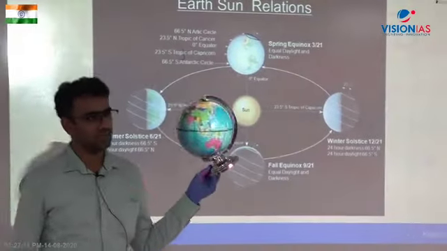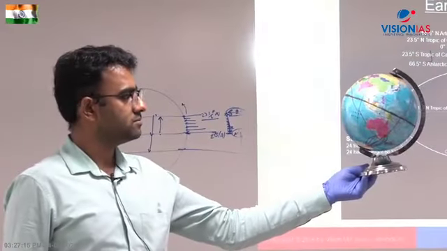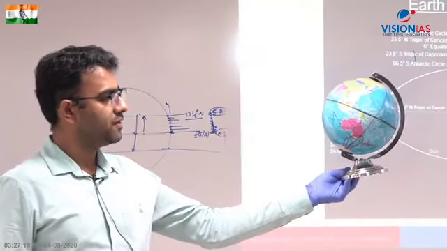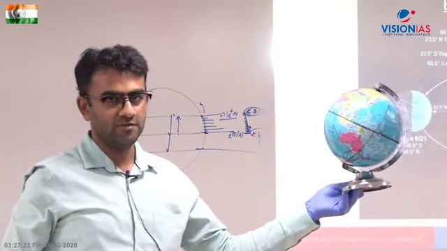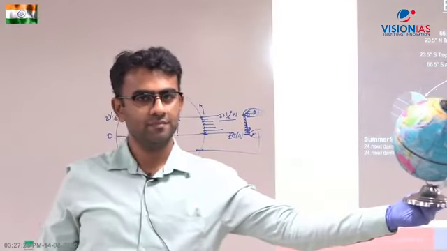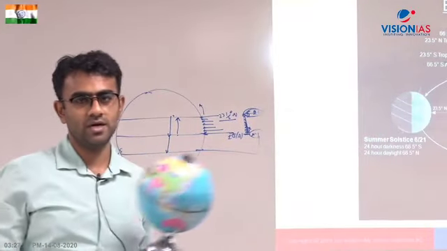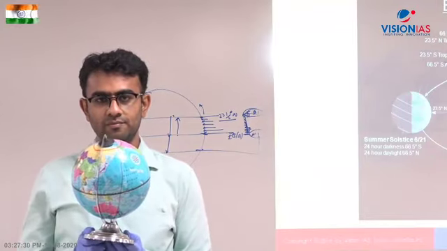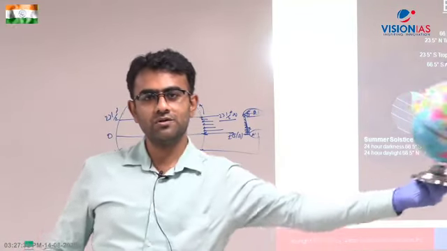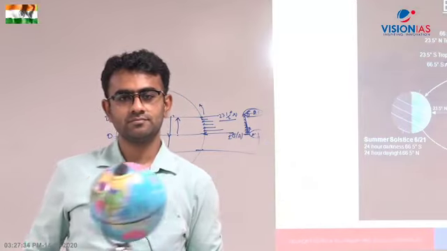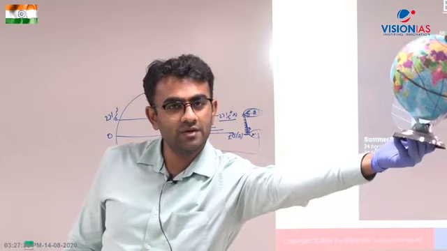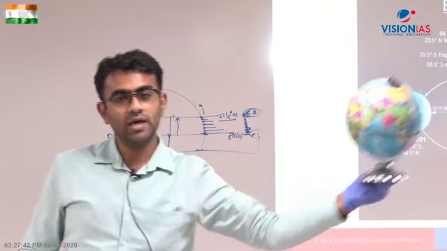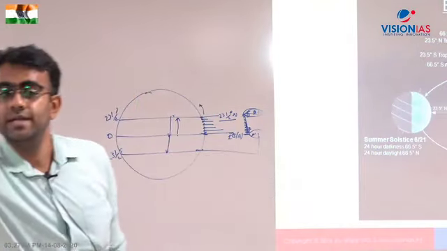And this is your, let me just show. This is your equinox. You can see both the South Pole and North Pole. But from here, if I am bringing from here to here, at this position, can you see the South Pole? So in none of these positions can you actually see the South Pole. Once at the equinox position you will see the South Pole, again you will see the South Pole back at the next equinox.